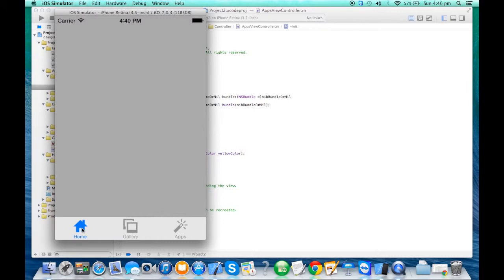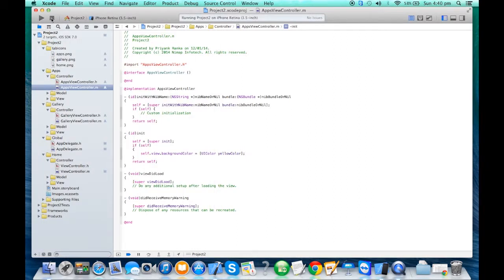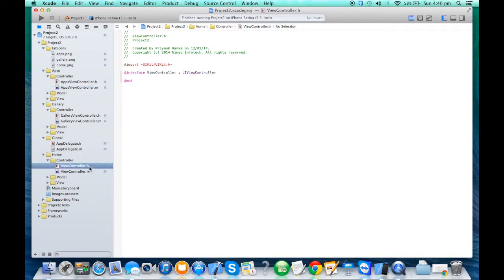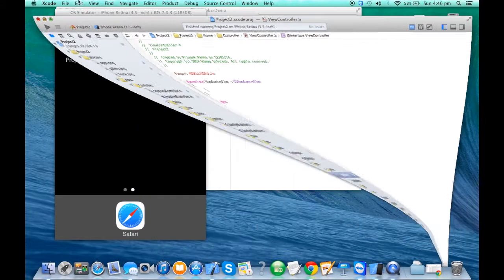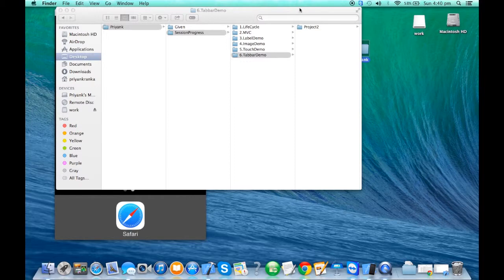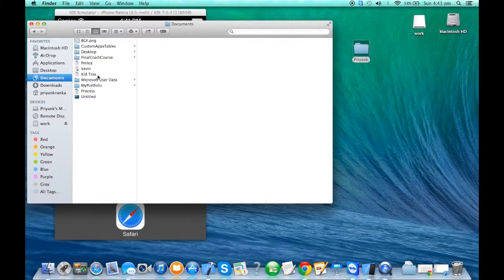Now we'll display the content on the home screen, then we'll display the gallery content, and then we'll move to the apps content. So in gallery, I need to display text. I'll be displaying the information about myself, right? So I need 3 labels. We're going to demonstrate labels in this section. So I need 3 labels. I'll be doing a bit of copy paste so that it makes the tutorial faster, and as we have done in detail, right?